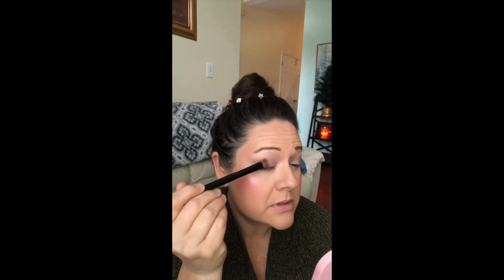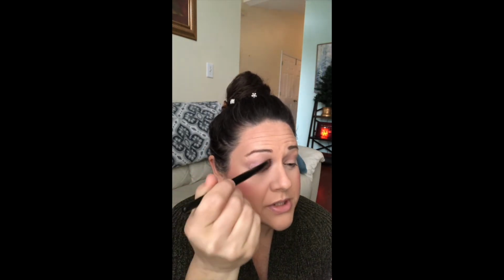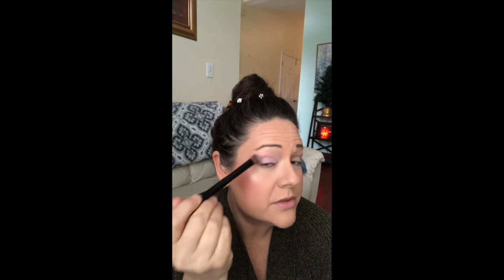My face is done with the exception of my eyes and lips. So let's get into it. First, I'm gonna go in with this lightest shade right here. It's called Cherished. If you guys do not have this palette, it's okay. I just know that a lot of people do have this palette and we're just kind of like, I don't know what to do with this particular color. Because it is really strange.